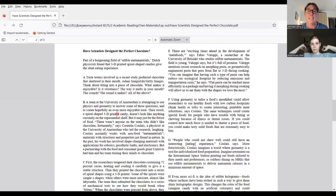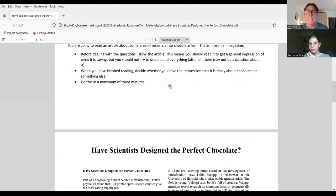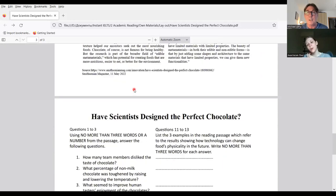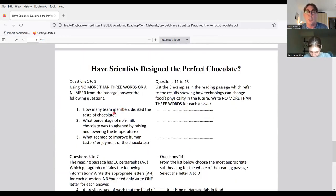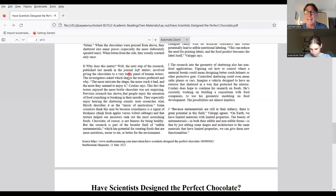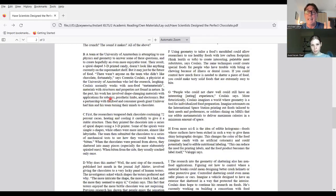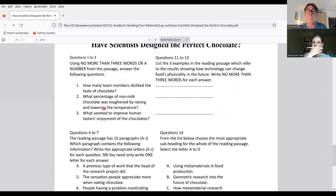So that's what we need to do. However, I'm going to throw in a different approach today, because although it's important to get an idea of the general impression, what also is important is to start tackling the questions as you're going along. So you have to look at the questions first before you start looking at the passage. It's really crucial for you to know, what am I looking for when you start reading? And as you're reading, you can look through the questions and have them in the back of your mind, and sort of say, that was the question we're looking for. So the idea is to look at the first set of questions, and then as you're reading, bear that in mind as you're skimming and scanning through the text.